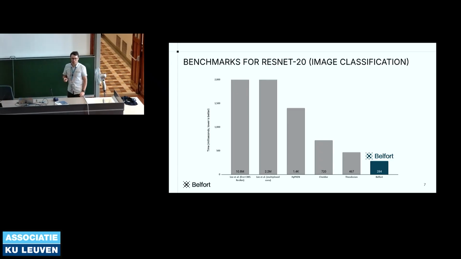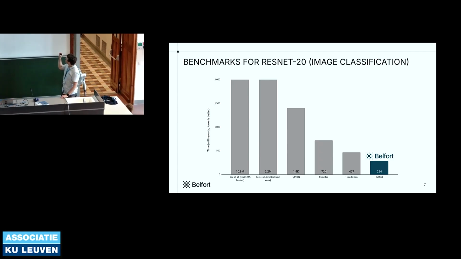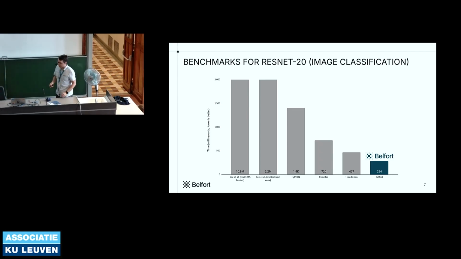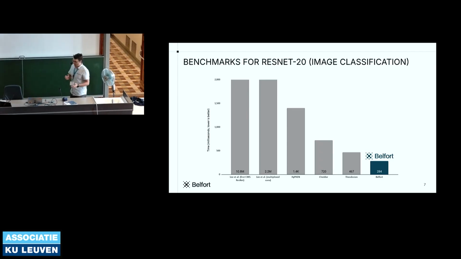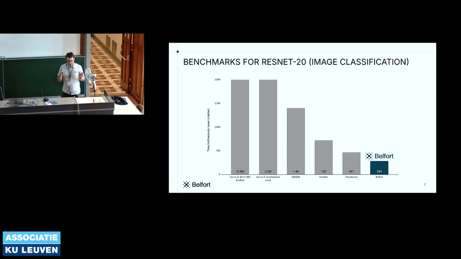And I think that number is slightly inflated, because that number was from 2 weeks ago, and now it's maybe closer to 250 milliseconds. And as I said, that's really a paradigm shift, because if it takes you 30 minutes, or if it takes you less than 1 second to do inference on one sample, the realm of possibilities and the use cases that you can have are really fundamentally different.